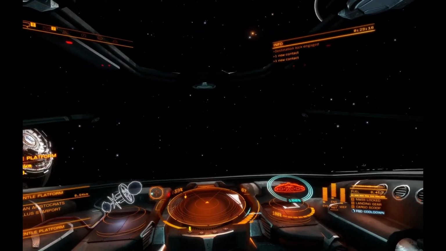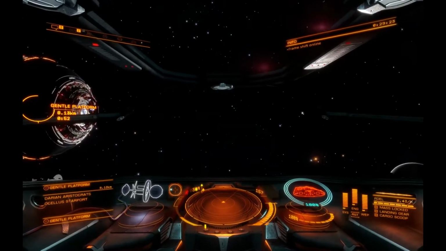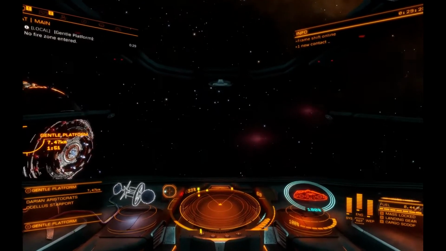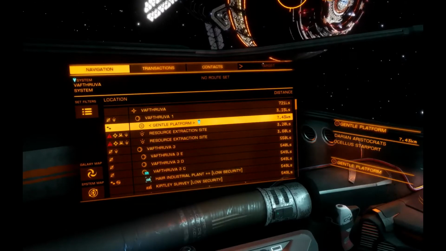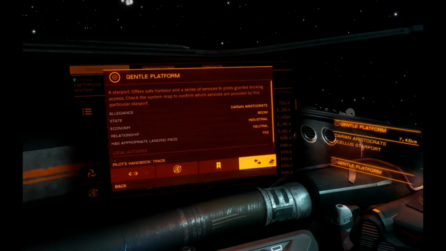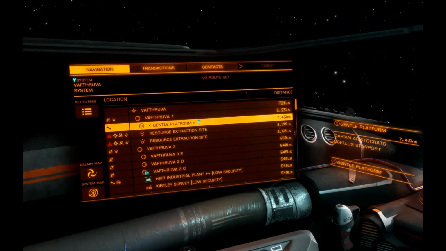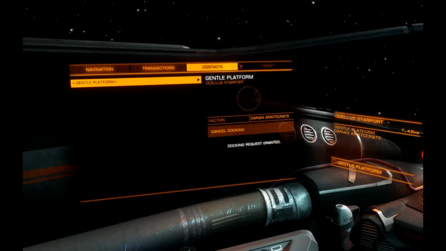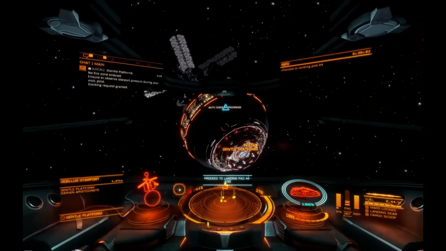Okay, let's head towards the station. Request docking permission prior to touching down. Okay, let's slow down. Soon get docking permission. Access granted. Set down on landing pad 4. Automated docking approved.